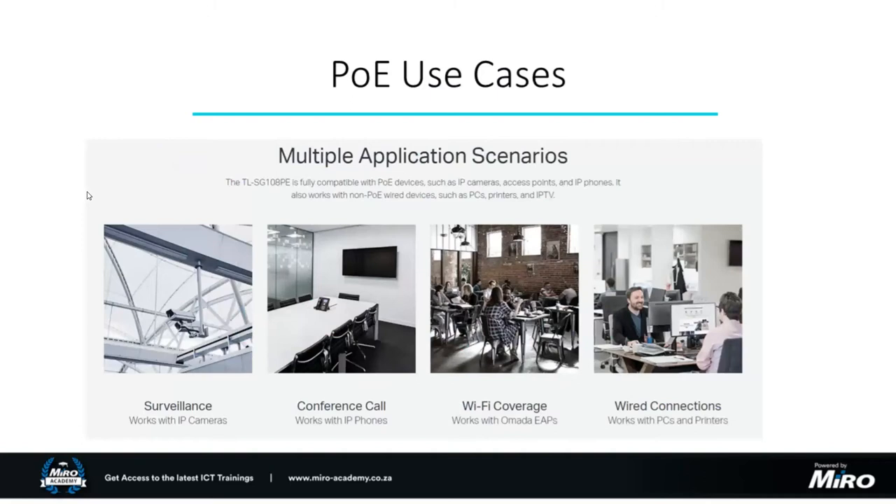Typical use cases include surveillance — being in South Africa, security is a top priority, and a cost-effective, reliable switch definitely comes into play. Most TP-Link switches come with a two-year warranty and we have multiple wattage options meaning we can pinpoint the exact switch for any size application. Conference calls — these work great with IP phones. Hotels are another nice example, where you might do a full Wi-Fi rollout and then have the opportunity to add surveillance and IP phones as value-added services. General Wi-Fi coverage environments like schools and hospitals also benefit.